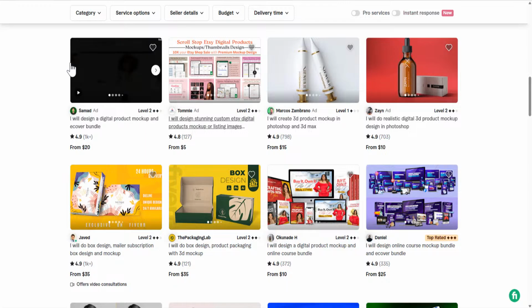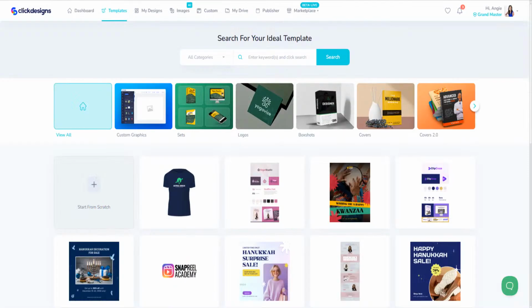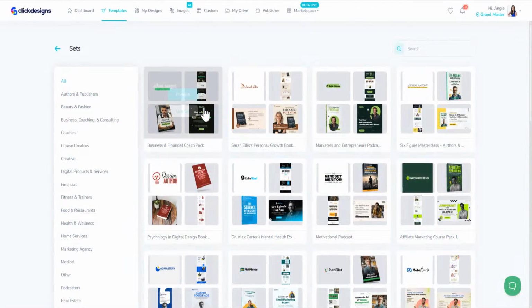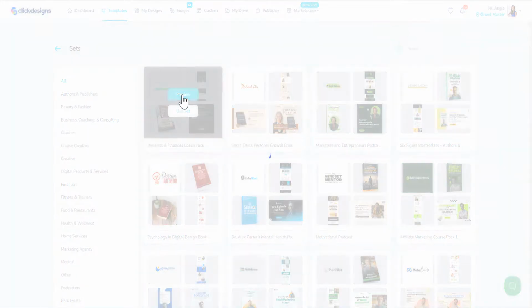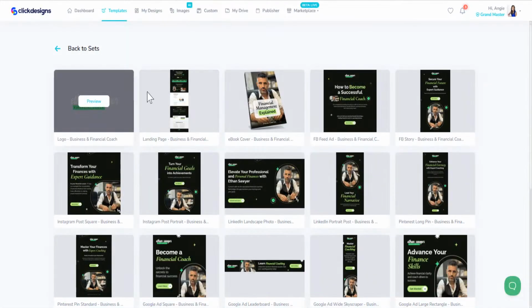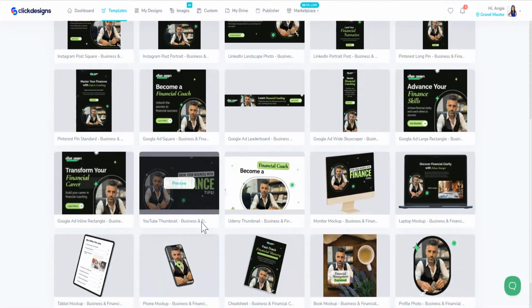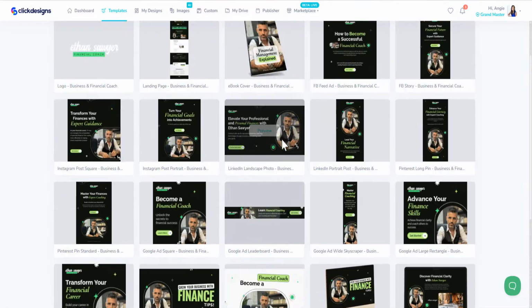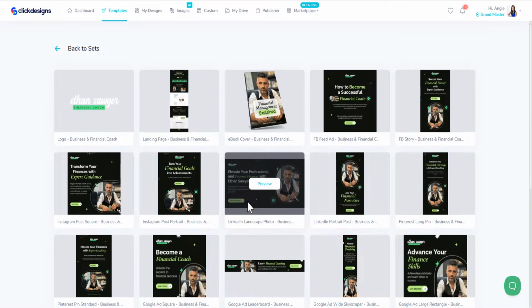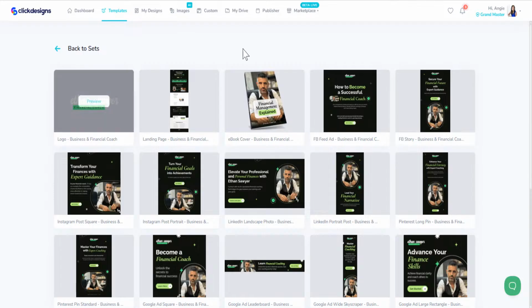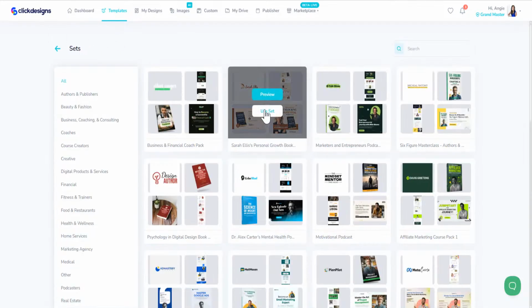Add that to your listing. Then come in here to sets and click on preview. I would be making a collage of each one of these, so this all goes in one set. You can make that into its own listing here, or you can make it into a collage and have a ton of them. So go back to sets and do the next one.